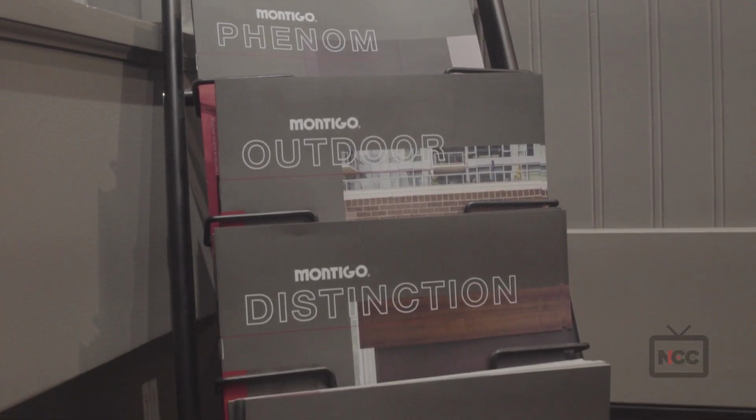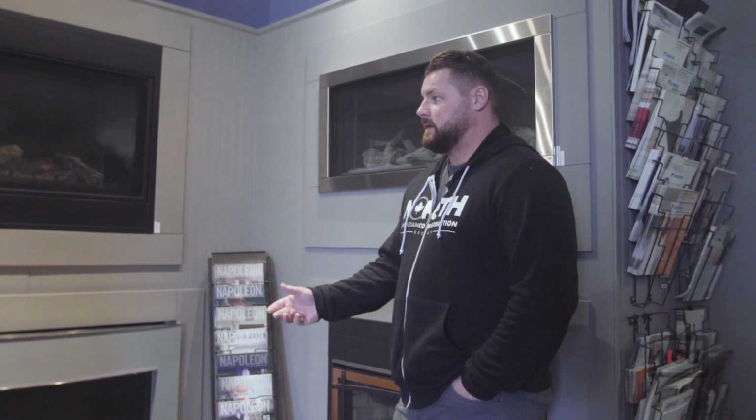So it's really important for a customer and the designer to really dig into what type of fireplace they're going to be selecting for the space to make sure that it functions for them correctly. Absolutely. It would be senseless to spec a fireplace and it end up not being able to physically fit, or not be able to have the type of trim around it that's specified.